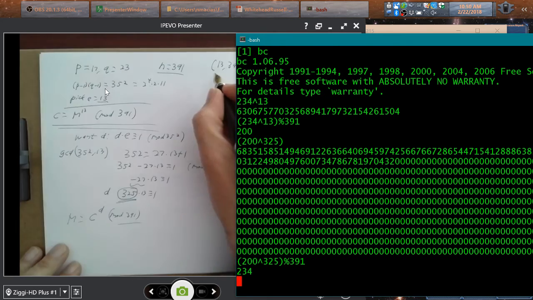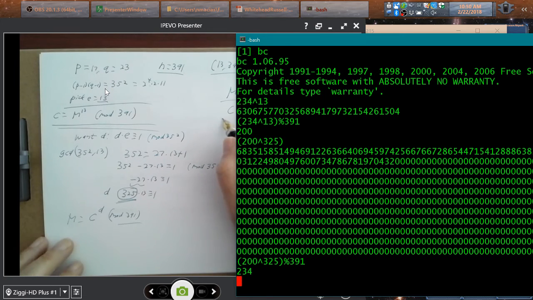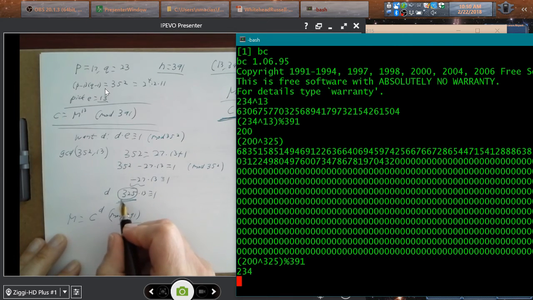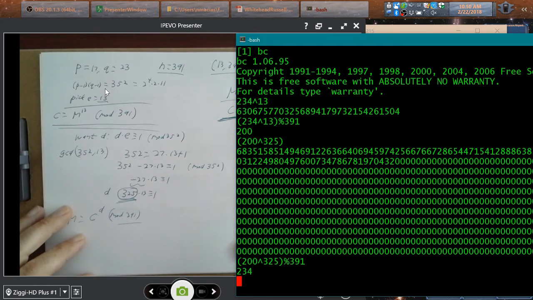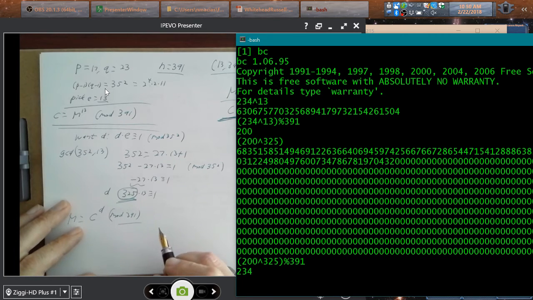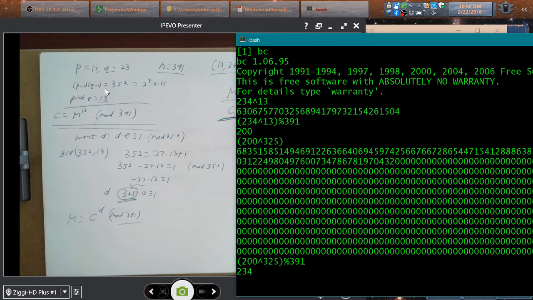Okay, so the whole world knows this. They can take their message, code it up. Here's the ciphertext. You can't decrypt this unless you know this magic 325. And to find that, I needed to know what my original primes were. Right? Because my original primes let me figure out what P minus 1 and Q minus 1 was, which was my 352. And let me find my inverse of E.